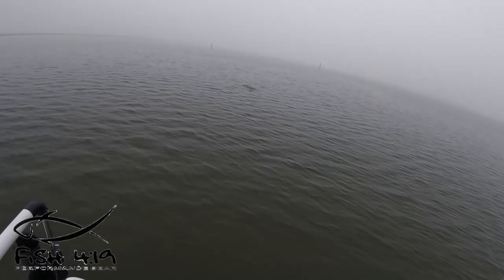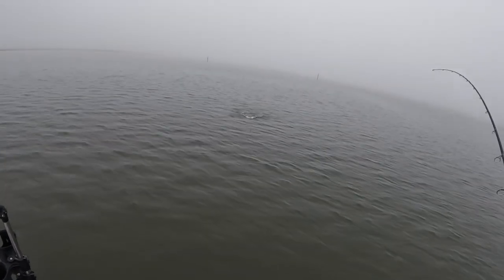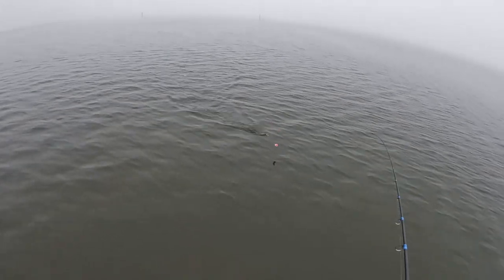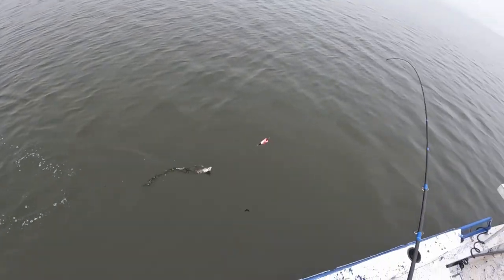Now I'm at about, oh, cork under. Look at me. I was looking at the bottom. Look at there. Under again. There we go. There we go. That's what I'm talking about. Right off the bat, y'all, that's a decent trout. I think I'll keep.